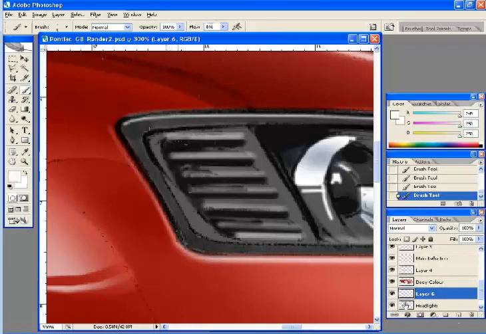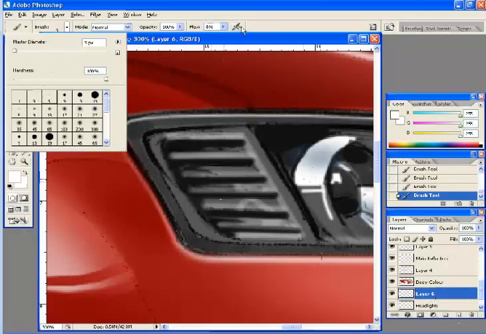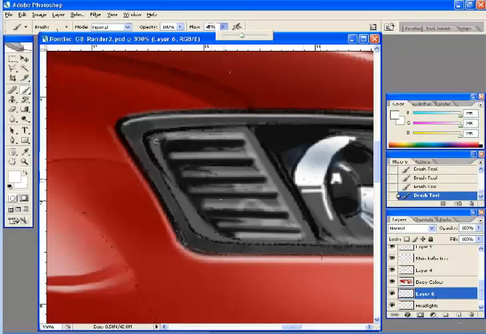There you go. And then just going back to this layer, I can put a little bit more detail in that doesn't affect the top stuff that we've just created. Go back to that one. I'll go back to some white with an even smaller brush, turning that up a little bit, and just put in a highlight across here.